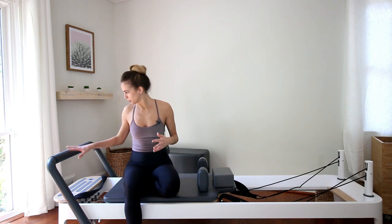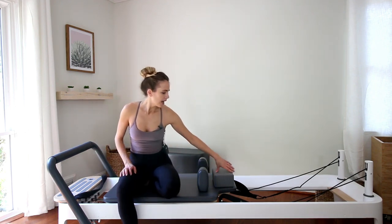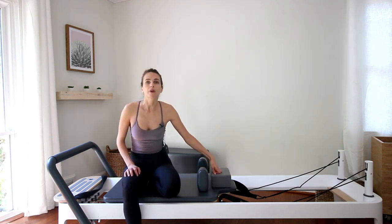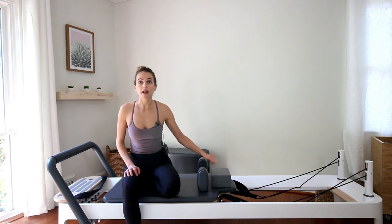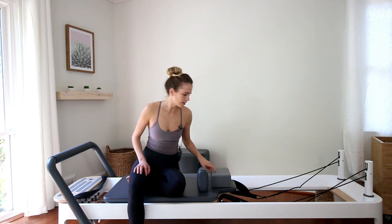The bar is going to be up to our footwork position. I'm on two reds — that's two heavy springs — and I grabbed a yoga block for a pillow. If you don't have a yoga block, grab a squishy ball, though I do highly suggest getting a yoga block to act as a little pillow.